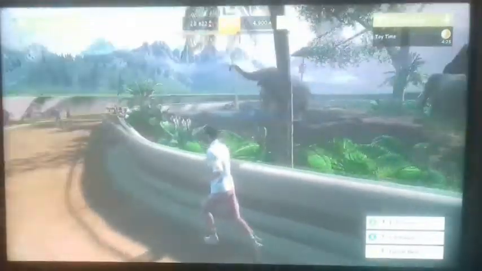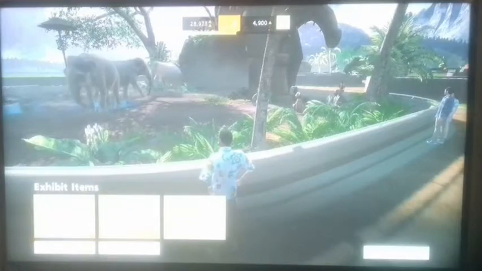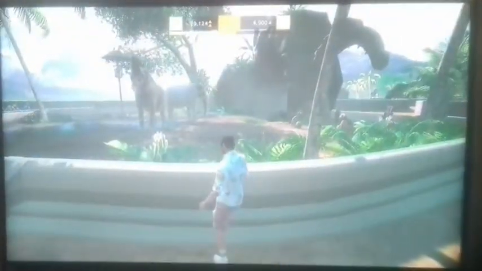Build a new enrichment. Didn't I give them an enrichment item? Fine. I'll take it apart, then build it again. Can I not?